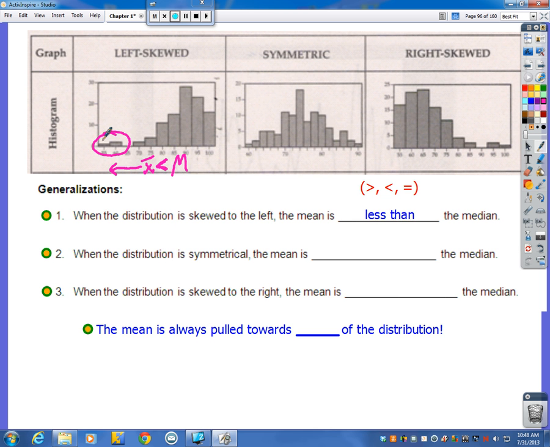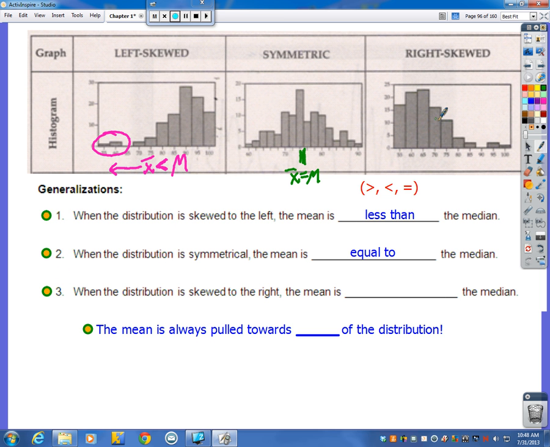Okay, again, those extreme values. Now, those may not necessarily be outliers, but they're definitely extreme values way out there. All right, if the distribution is symmetric, now the mean and median are probably going to be somewhere in this ballpark. If it's truly, exactly symmetric, then the mean and median will be exactly the same as each other.